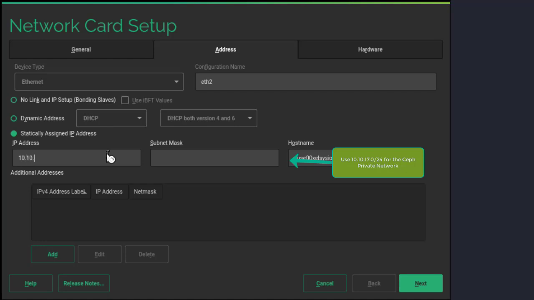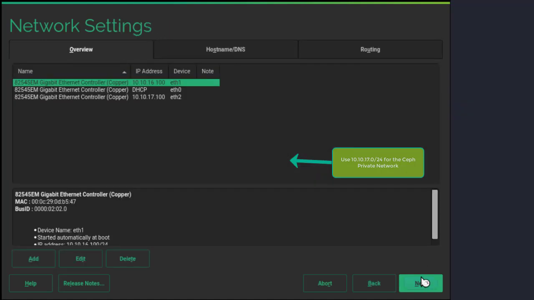What we'll do is change the third octet to be 17, otherwise everything else will stay the same. Network mask of 24. And that looks good.